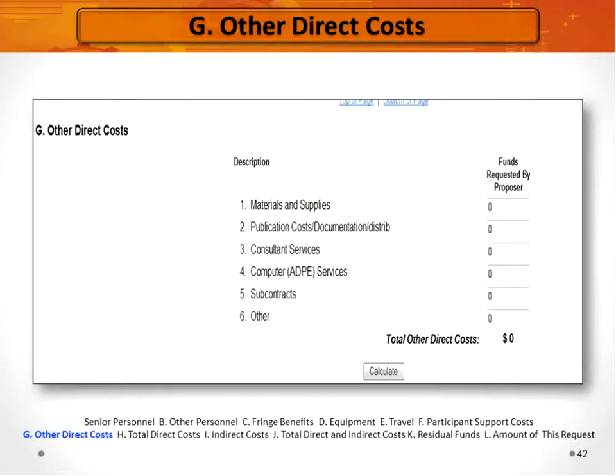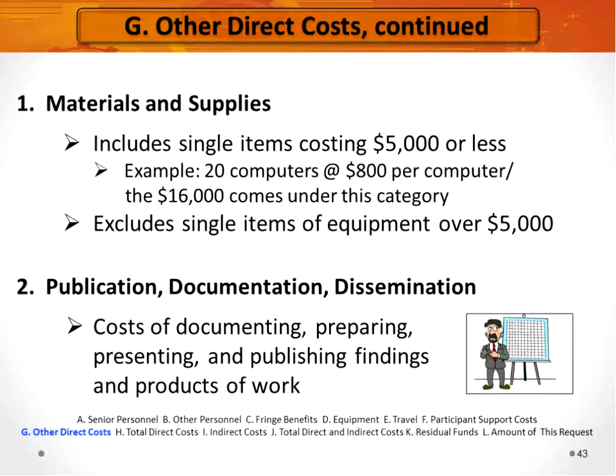Okay, thank you, Liz. I just want to briefly run through the rest of other direct costs. And I know we're coming up on a question break because I can see there are quite a few in the chat box. Other direct costs that are included in your proposal budget are materials and supplies, publication costs, consultant services, computer services, subcontracts, and other. And again, you'll need to identify and itemize all anticipated direct costs in your budget justification.